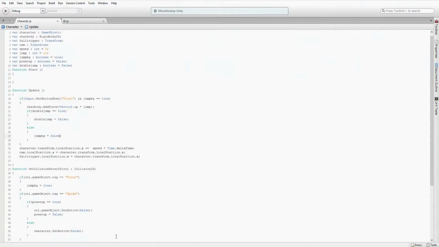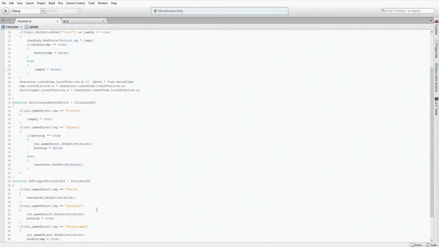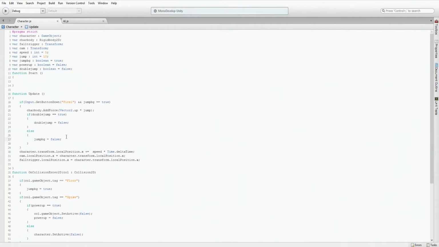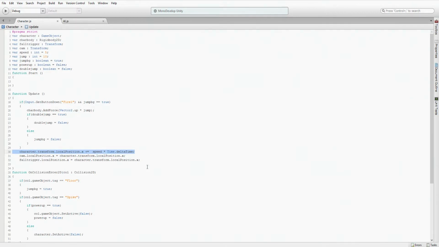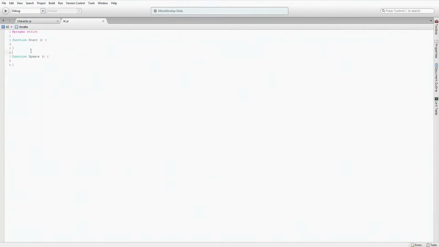So what we're going to do is look in here for some things to pull from here to the other one. So I'm going to grab this, that's fine for right now. I'm going to grab this, delete this, and modify this. We want them to move, and then we're going to have a var.